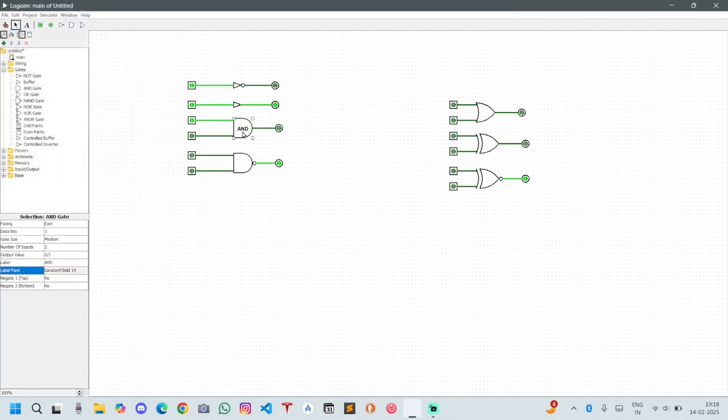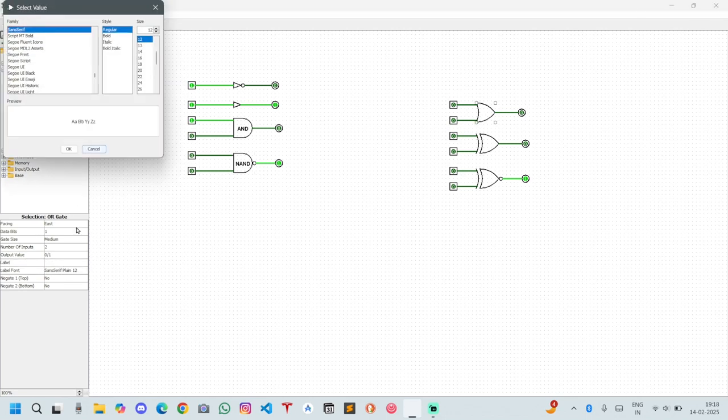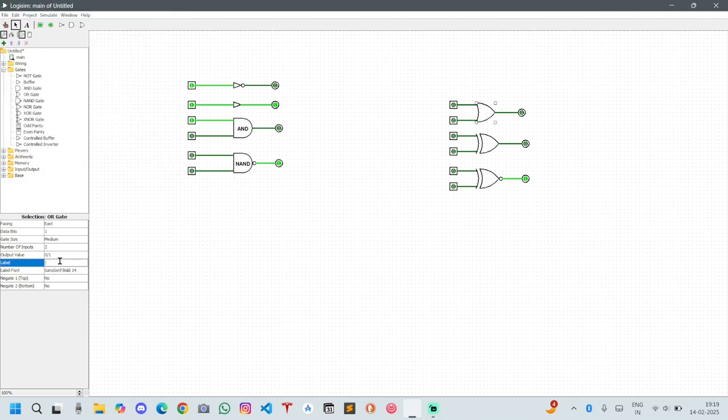So it is looking perfectly. We have labeled all the logic gates.